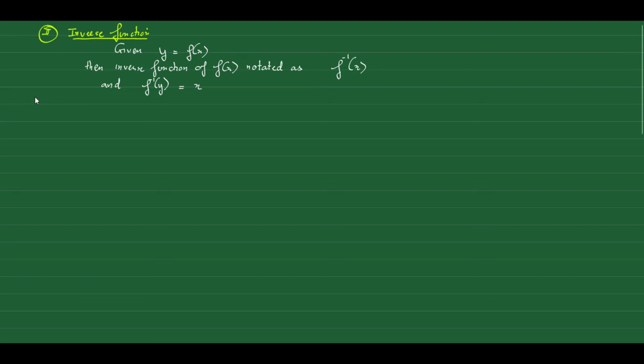For example, what if I have f of 1 equals 2? Then based on the definition of inverse, I can write f inverse of 2 equals 1. Okay, we can do it like that, because the range becomes the domain and the domain becomes the range. So this is an inverse function.